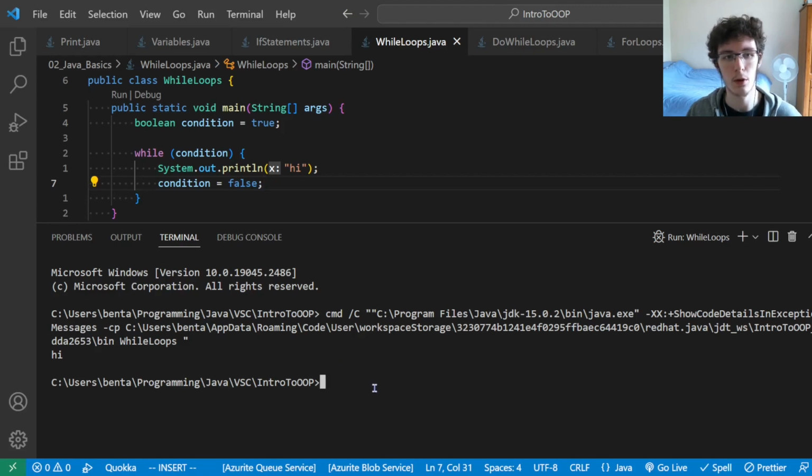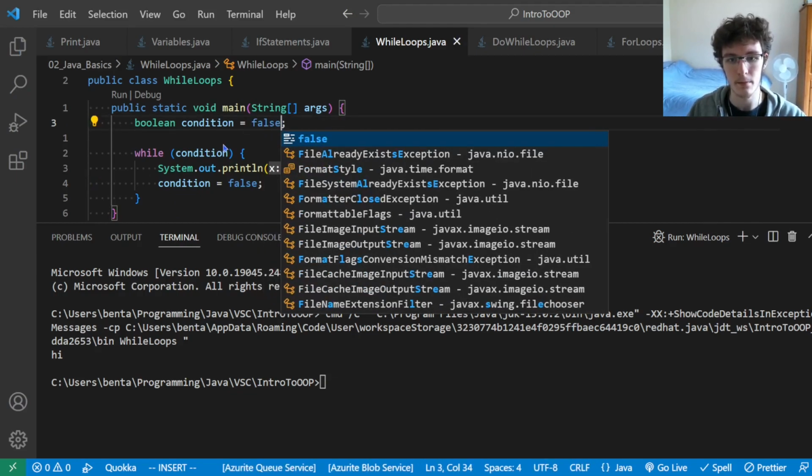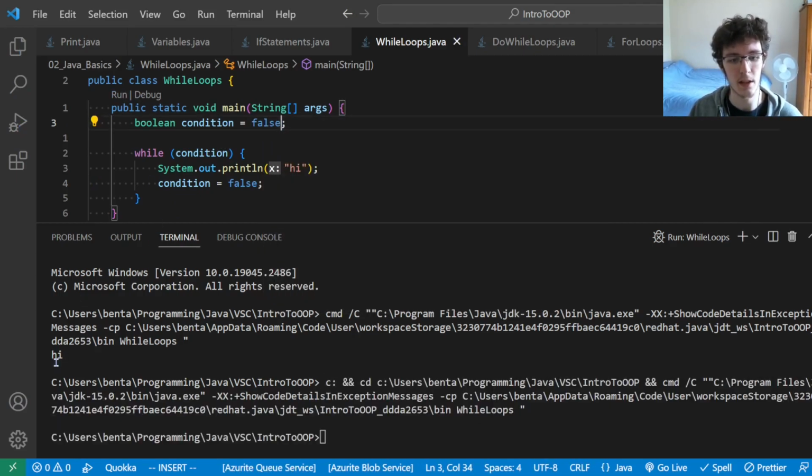But what if we want to run something at least once? So maybe this starts off as false. And in this case, we're not going to see hi a single time. What if we want to do something, and then if a condition is true, then we want to do it again?